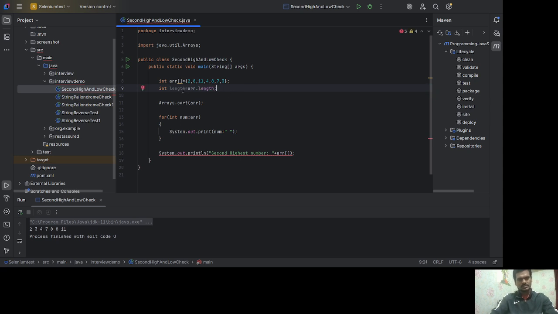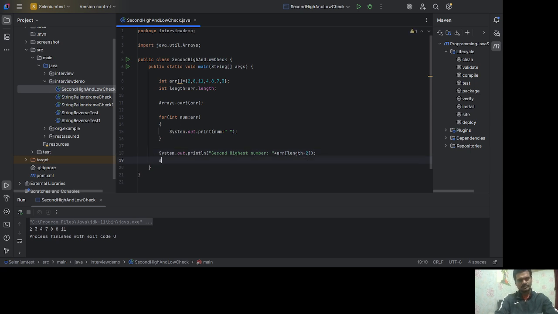So basically the length will store the array length. Then I'll write length minus 2. The highest number will be length minus 1, but the second highest requires length minus 2.